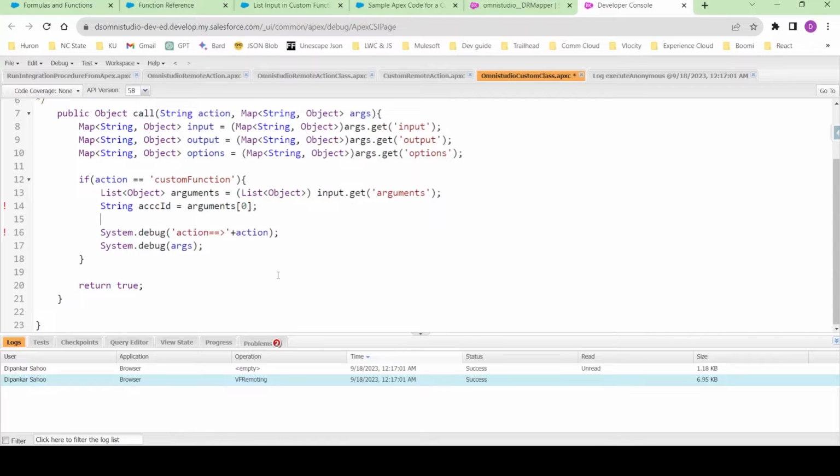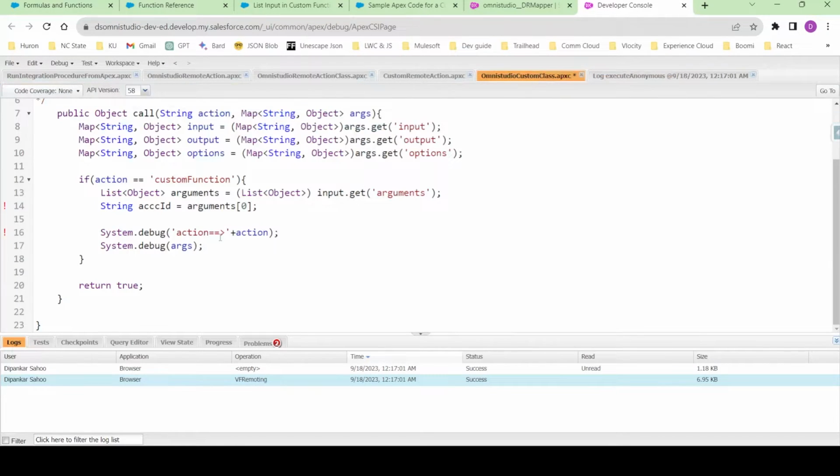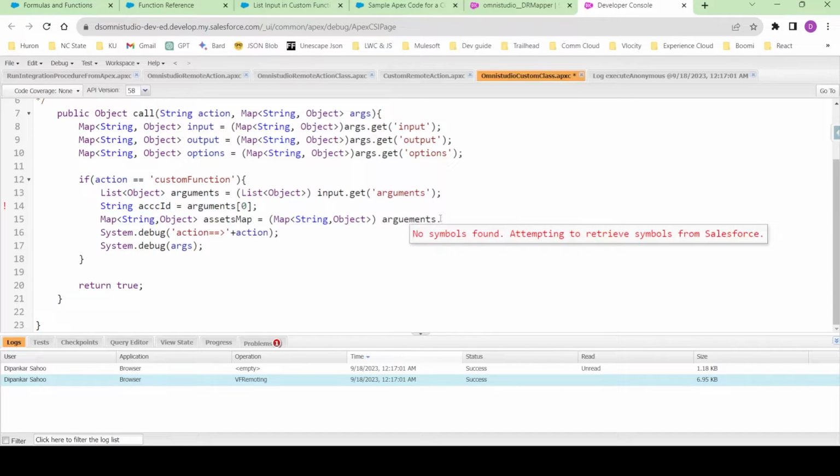Okay, so this asset list is a map first. This map contains a list of objects. So let's get this Map of String comma Object. I'll just write assetsMap equals to, and here we can get arguments of 1, right?